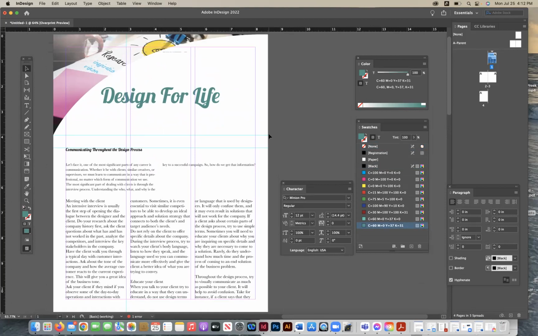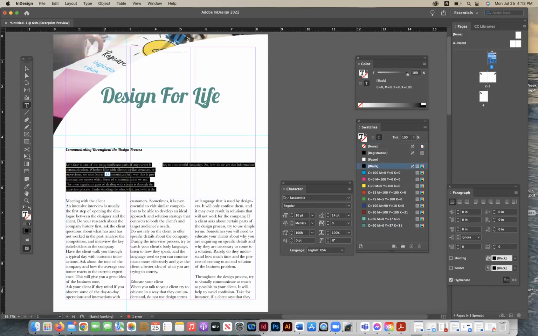A character style is a way to set a style of, say, your typeface, your body copy, so that you can always go back to that to keep it all consistent and not have to go in and change all this stuff. So what you want is this particular copy, but you want it to be set all throughout your newsletter, okay? So what we're going to do is we're going to select all. So we want Baskerville at 10. Right now, this is 12 by 14. We're going to just select all.